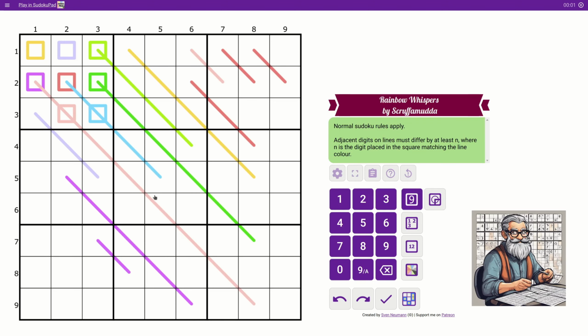Let's have a look. Maybe it will become more obvious once we really look. Yeah. So, alright, all of those lines are separate. Well, they're not all separate colors, but they're all represented by digits in box 1. So what that means is that if I put 3 here, all the consecutive digits here have to differ by at least 3, 4, 5, whatever.